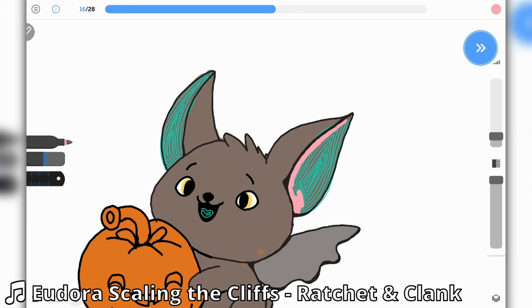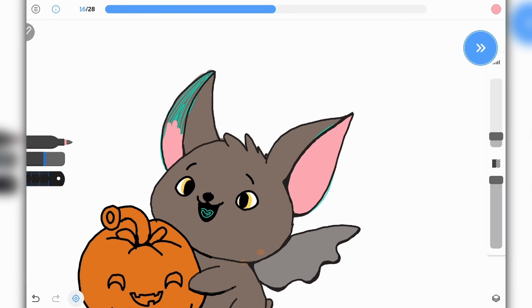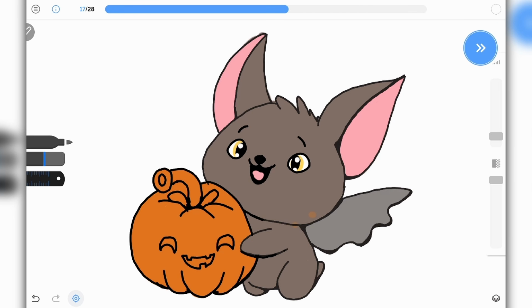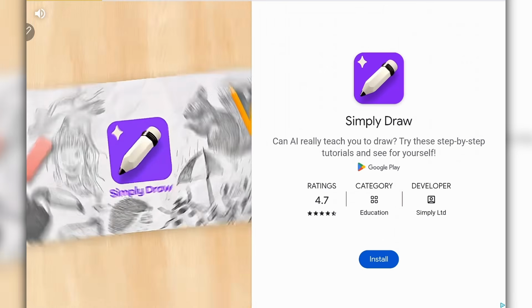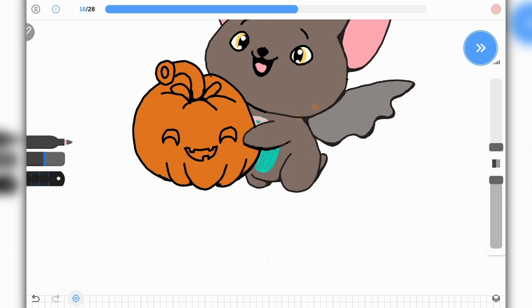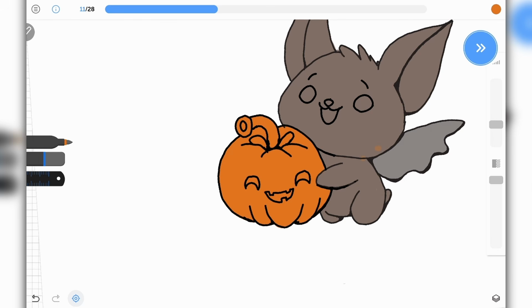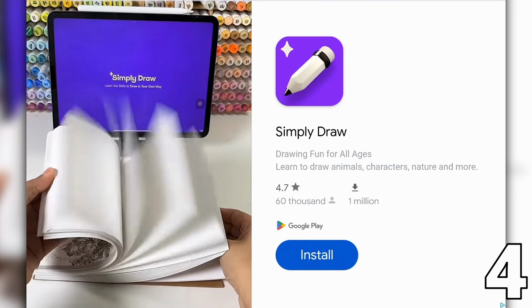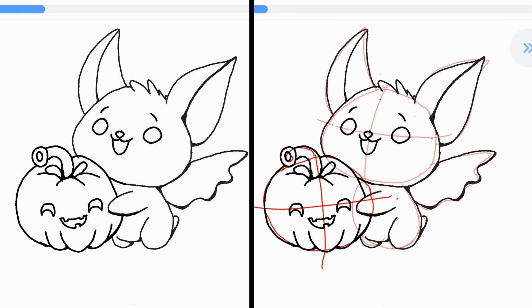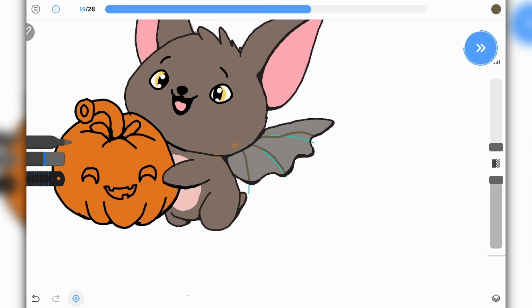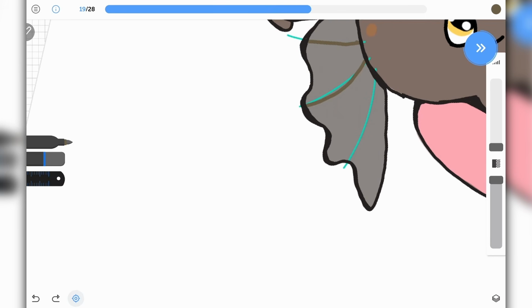Oh my god! Since it's more of the same sort of thing, very standard, I just went through the colouring quietly and I kept getting bombarded by ad after ad after ad. And what were those ads? Simply Draw. Oh my god. It actually had me crashing out. Seriously, in the time between me starting the colouring and finishing the colouring, I got not 1, not 2, not 3, but 4 Simply Draw adverts, one after the other. And that's not even counting the 2 that I got during the sketching and line work. So that's 6 so far overall. Simply Draw must be spending a fortune on their advertising, like holy moly.